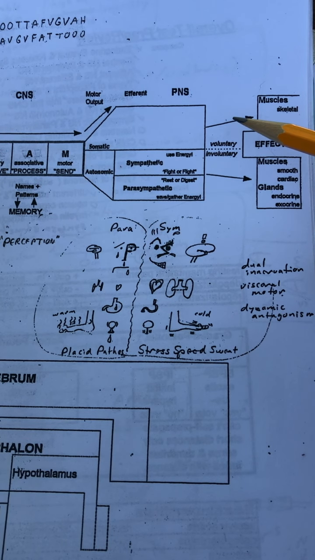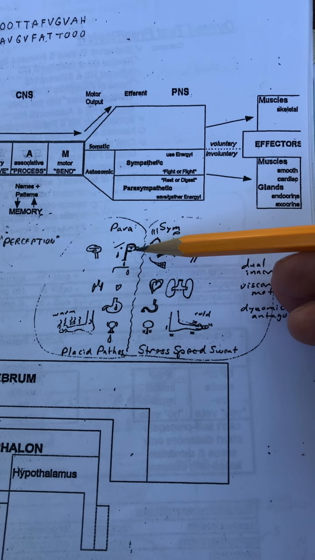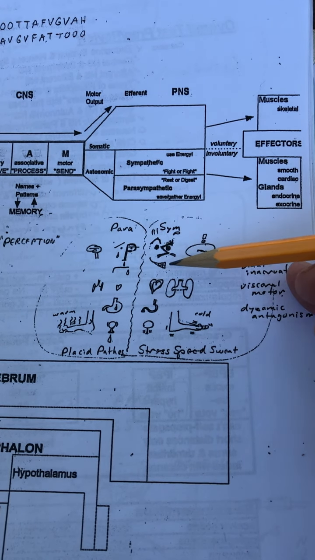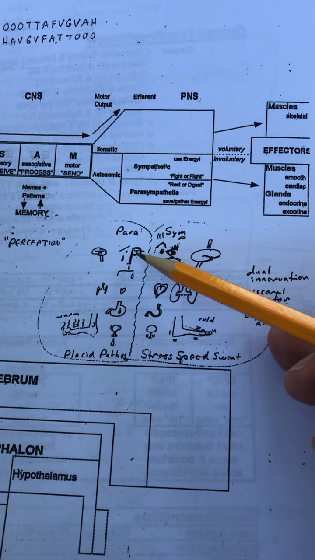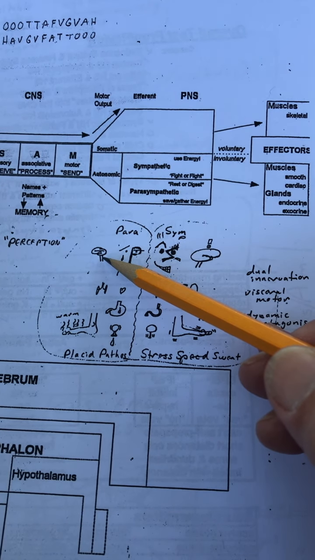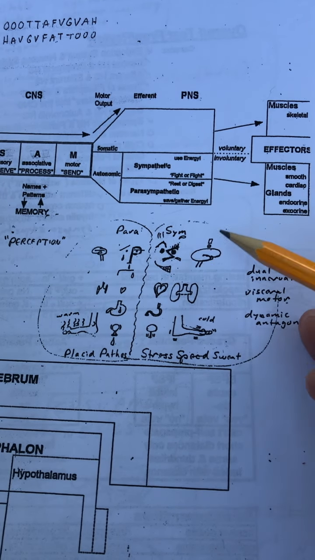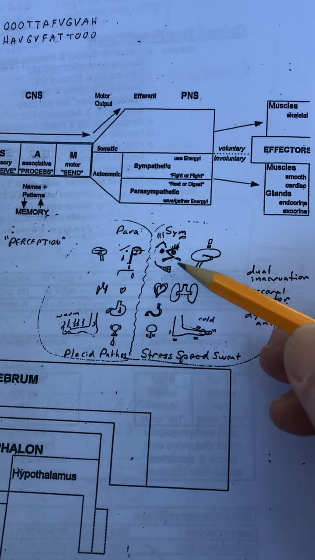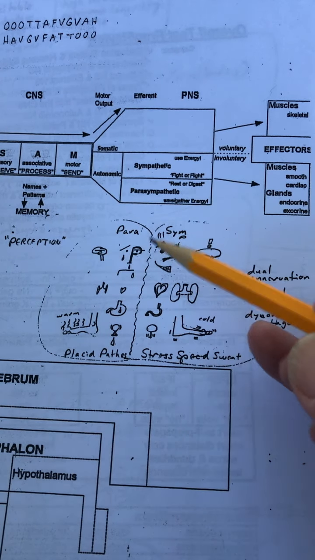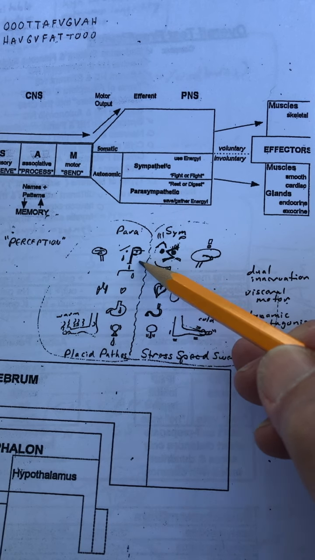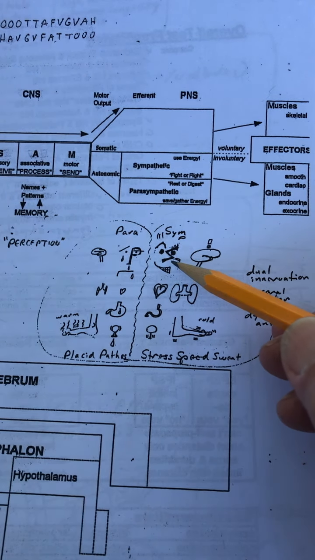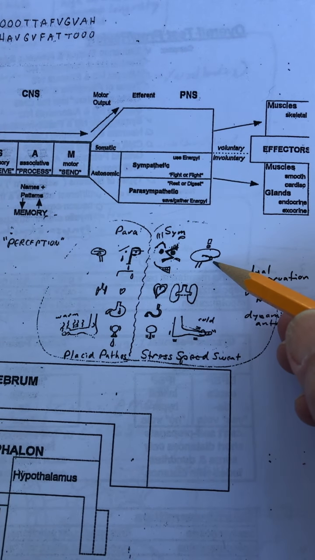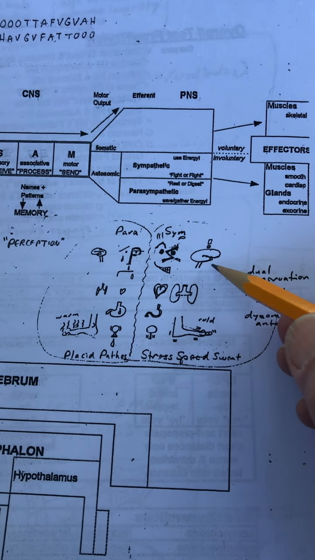Here are some other things that are commonly associated with the two. The parasympathetic tends to gather and conserve energy. The sympathetic tends to use a lot of energy. When we look at individual structures inside your body and how they respond, here's a quick list. Under parasympathetic innervation, brain functions tend to be reduced. Under sympathetic, brain functions tend to be increased. So here you're more alert, here you're less alert. Think about those emotions again. Depression and apathy, not being able to think or think clearly. And then when it comes to anger and happiness, you can think a lot, even though you may get very confused because you're thinking too much.